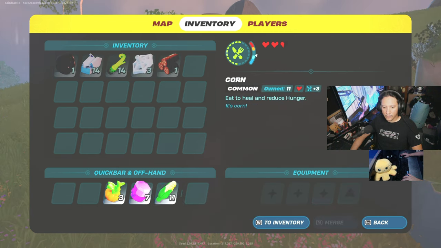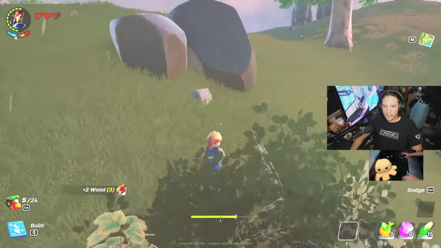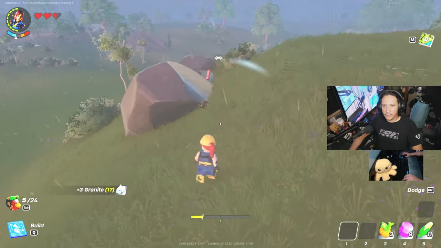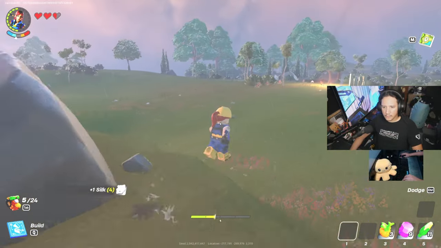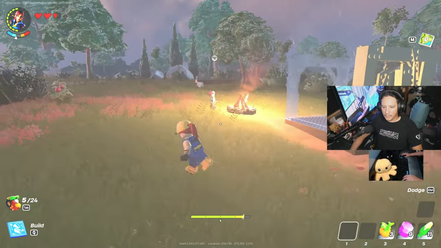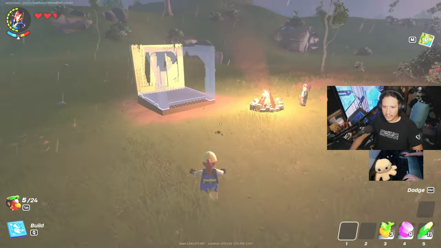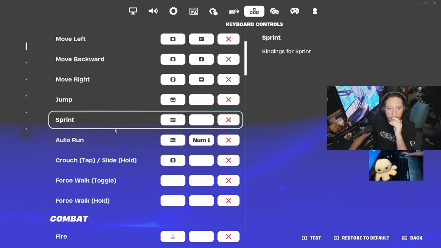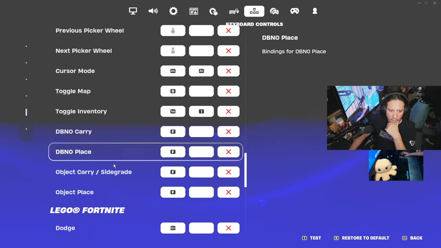So that's my offhand. Wait, can I cook this stuff before I eat it? I need to make a crafting table too, so I can start making better weapons and stuff. Wait, what was that? Is there like a lock on? No, come back. I might want to change that control to my number two button on the mouse because I just don't like it. Is there a section for a Lego? Yep, right here.